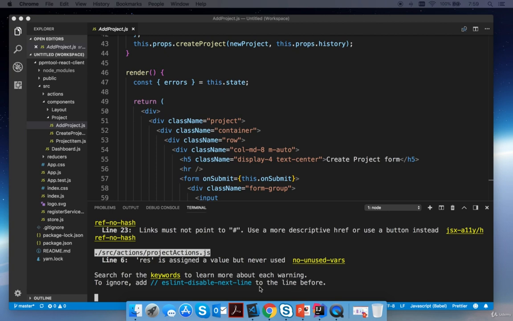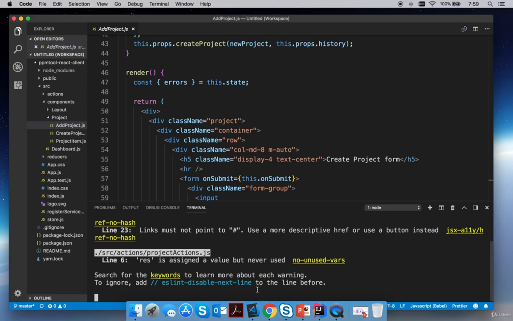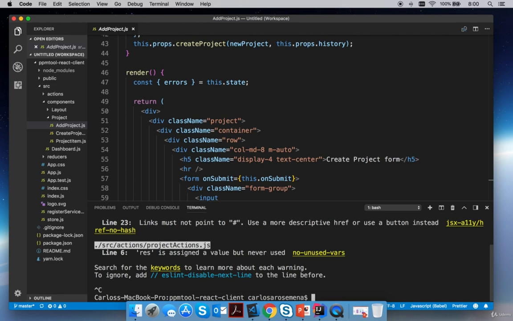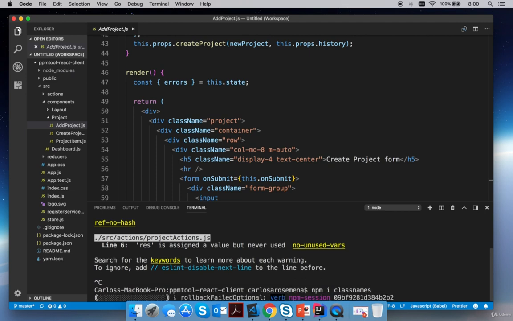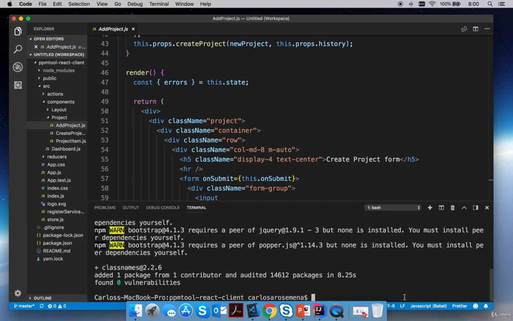the dashboard. Okay, so the first thing we're going to do towards this is we're going to stop the server. We're going to type npm i for install classnames. Okay, npm install classnames, and I'm just going to verify that in my notes real quick. And yes, it is classnames. Okay, plural, classnames, just like this. And this is going to install a package that we're going to use to set up some conditionals in our input fields, which is going to enable that dynamic display of errors that we just looked at.